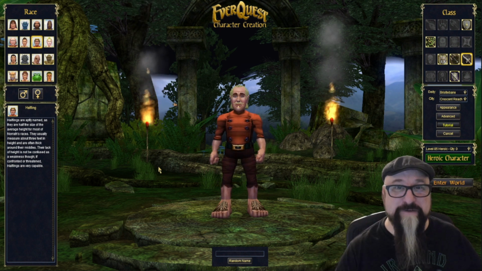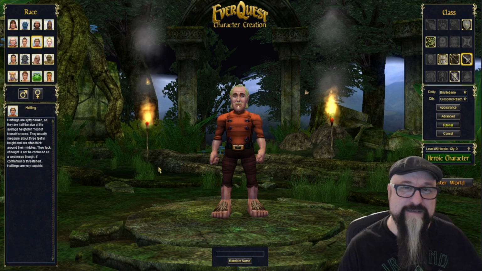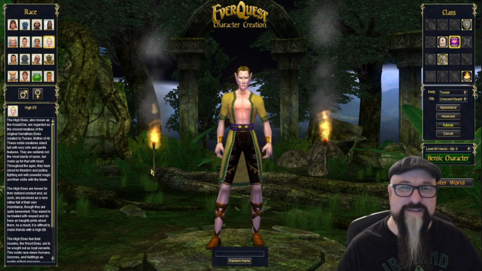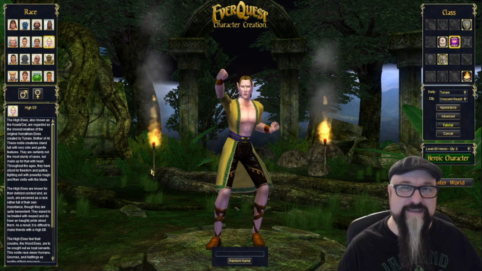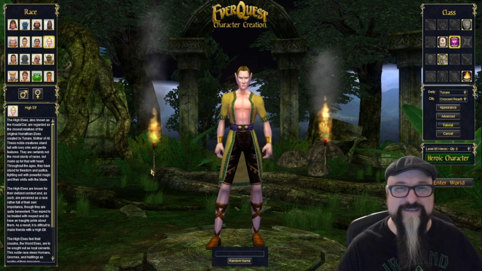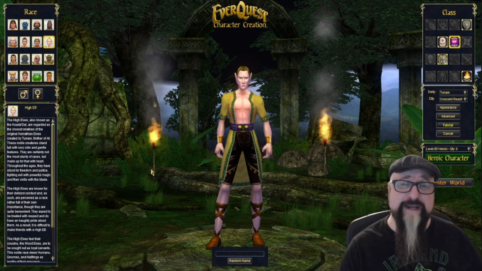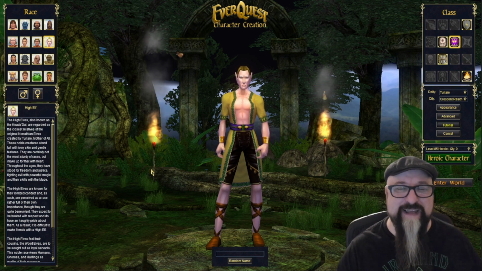Would that make it a quarter-elf? Or what? Halflings are usually well-liked and adept at eating pie. High elves are sort of the snobby version of the elves. They kind of think they're better than everyone else. They make great casters and good clerics, but they're not the best when it comes to fighting hand-to-hand.